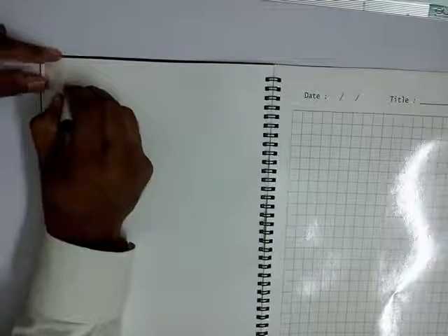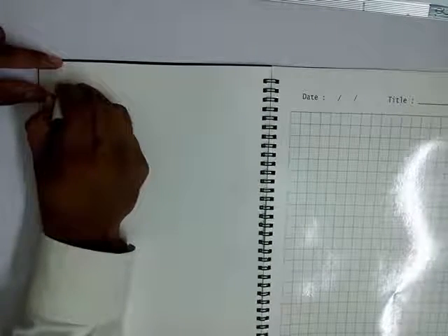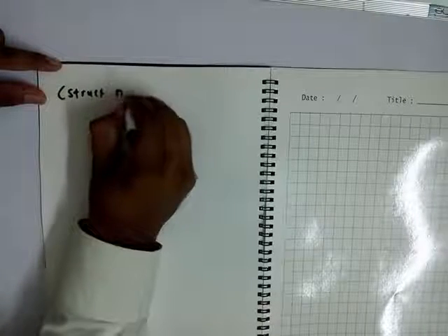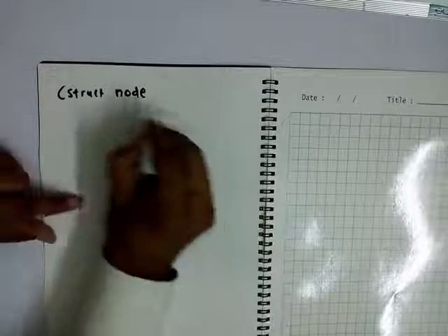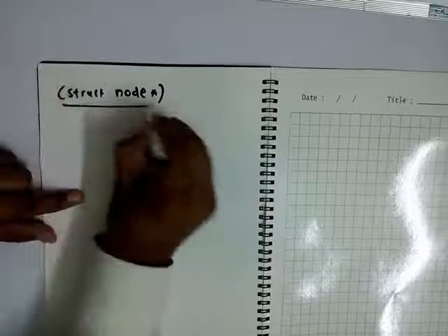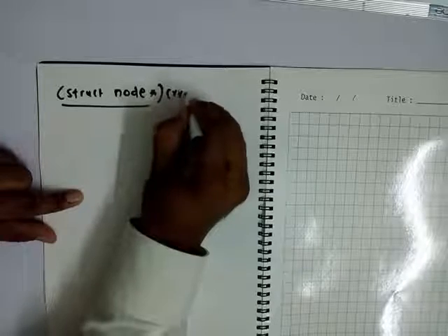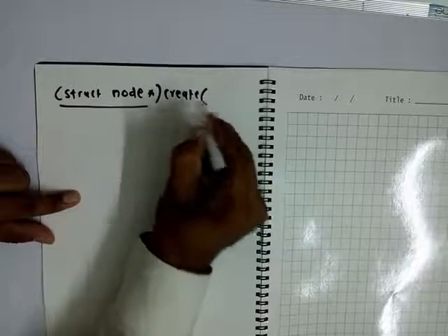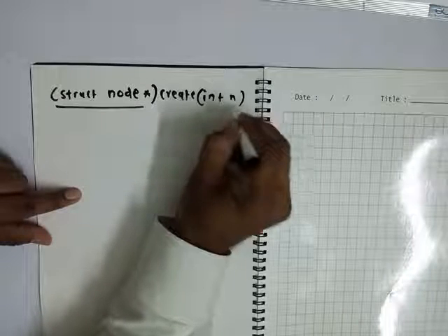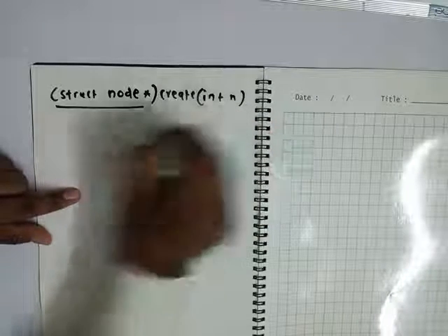So here is how create will look like. struct node star, that's the return type of create, then the name of the function. We are passing n from there, so let's take local n of this create.